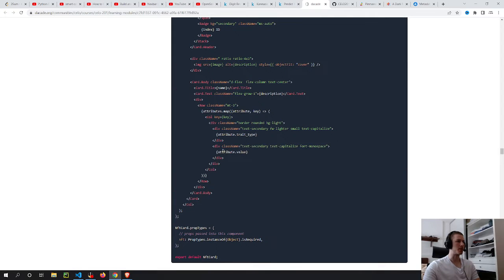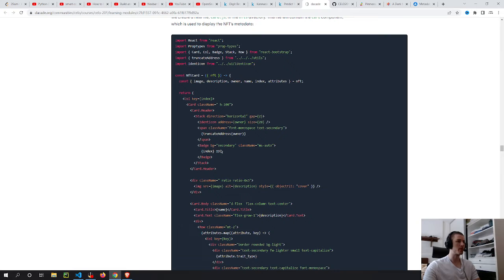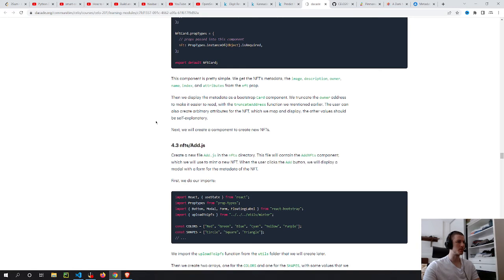I think I'm gonna use the same card for displaying on both pages. Just easier.